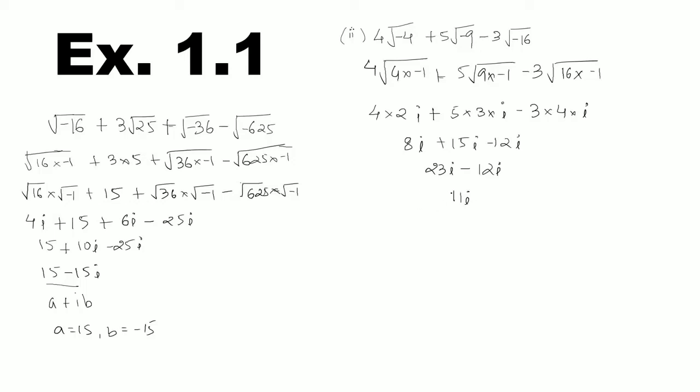Now, as we can see here, we have got just the imaginary part. So what about the real part? If we want to express this value as a complex number, the expression would be 0 plus 11i. As we have got the answer only 11i, but if we need to write it in the format of a plus ib, then 0 plus 11i is the correct answer. Moving on to the next question.